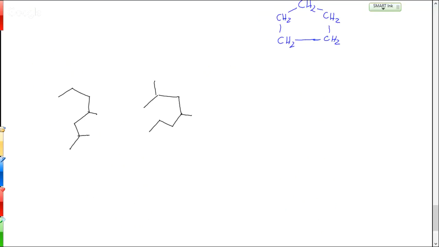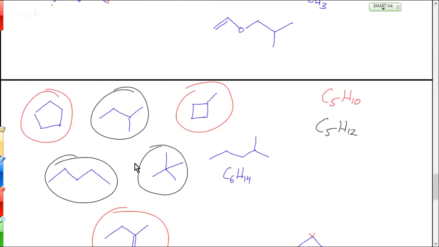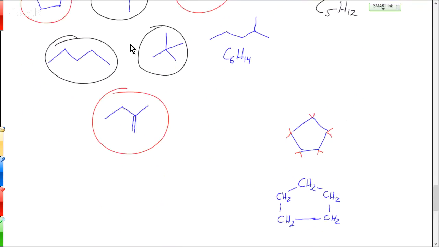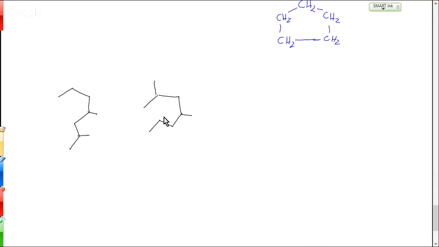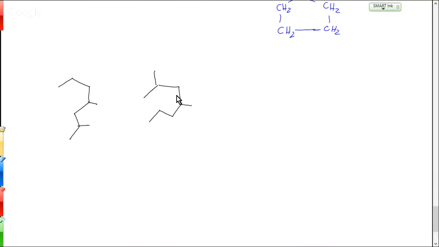All right, so what do you think? Same? How do you know? You're right. That's true, but isomers have the same number of carbons too. Getting closer. Yes, we're almost there. So it's not enough to just look at the formulas, because up here, the ones with the same formulas were isomers, not the same. So what is it about these two that makes them absolutely identical and not isomers? It's how they're connected. So not only do they have the same formula, but they're connected together the same way.